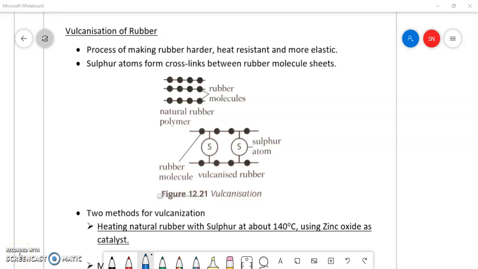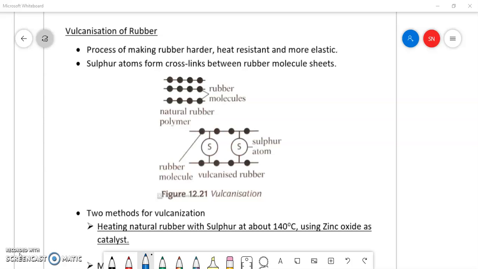Okay, so we have reached the final section. We are continuing with rubber as our natural polymer. Under rubber, we have learned about the structure of a rubber molecule, which is isoprene as a monomer and rubber as a polymer, which we call latex. And we have also looked at the action of alkaline and acid on rubber. So please go through the previous video. It's quite important, the section on action of acid on latex and action of alkaline on latex.